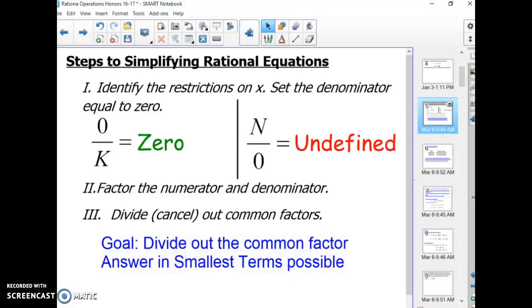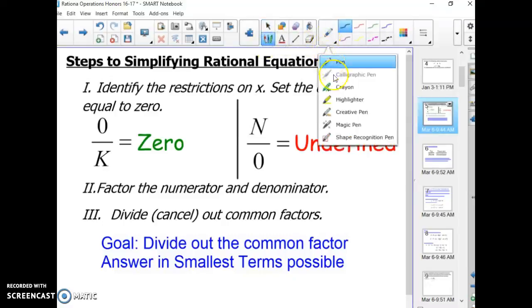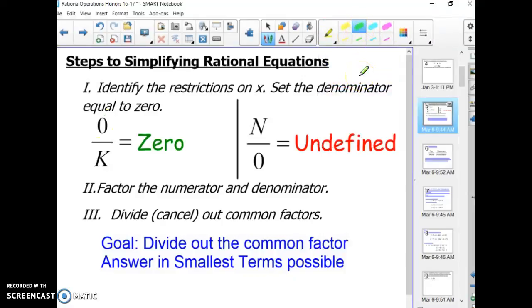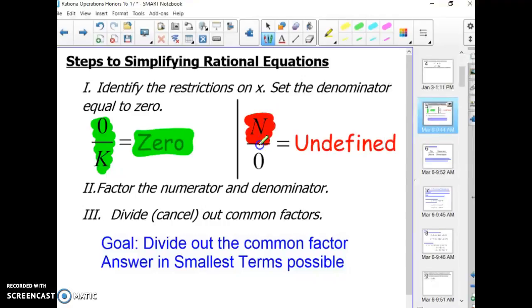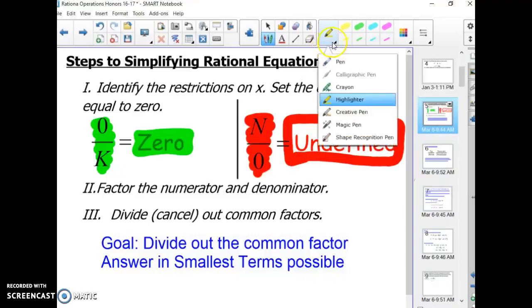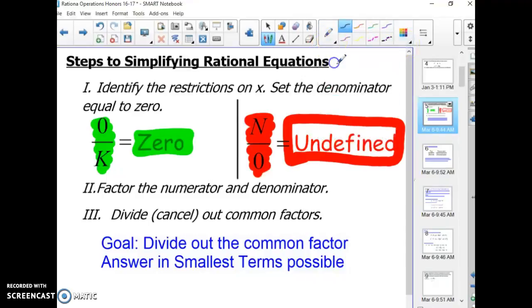Just to keep this concept in mind, if I divide 0 by a number, it's going to be 0. So this is the okay situation. But this is the part that isn't awesome. This is the no situation. If I have a number and I divide it by 0, that is the no situation and it is undefined. That undefined situation plays huge in a lot of stuff that we do.